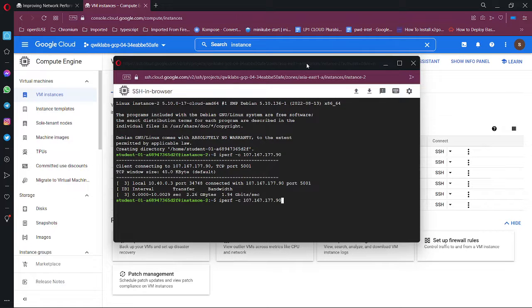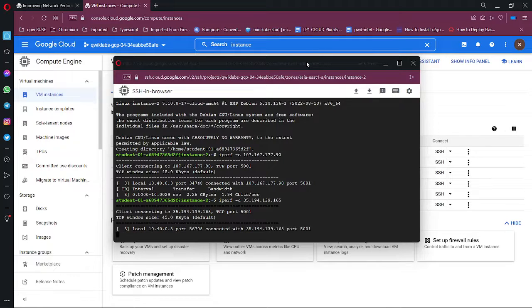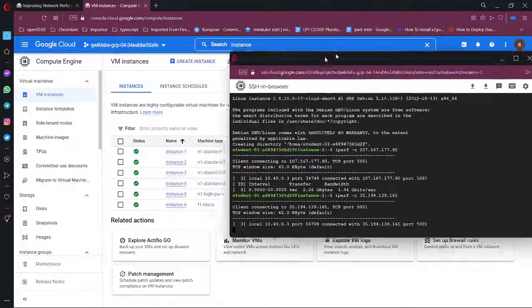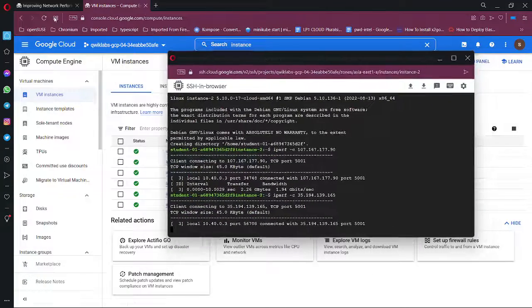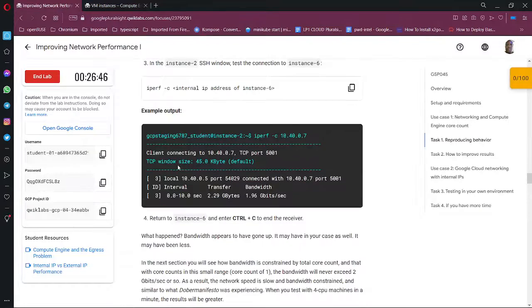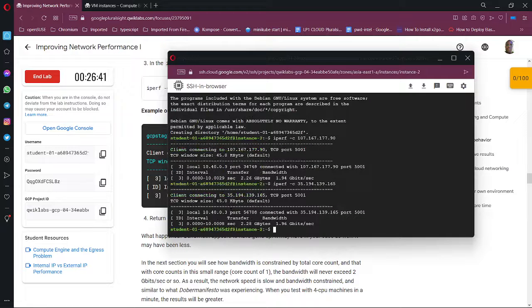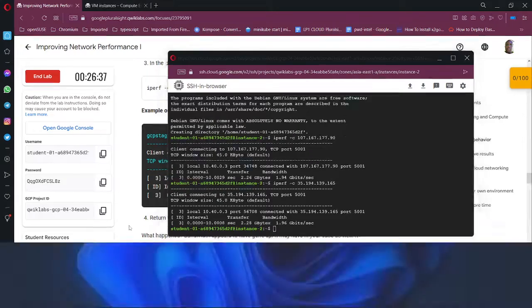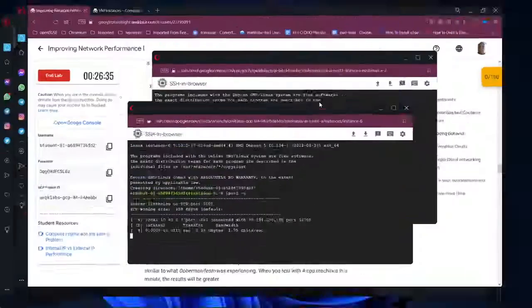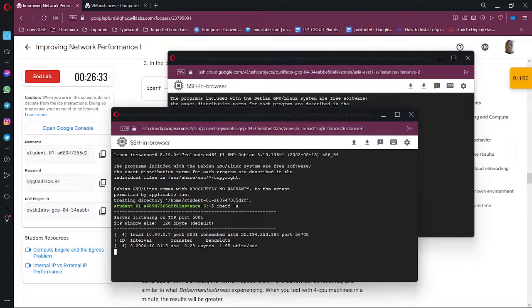So we do this once more, but this time we run with the IP address of instance 6. Okay, and then hold on to see the results. Okay, so I come back here. All right. Okay, same thing. So go back and stop the operations on 6. Okay, this is 6, Control C.